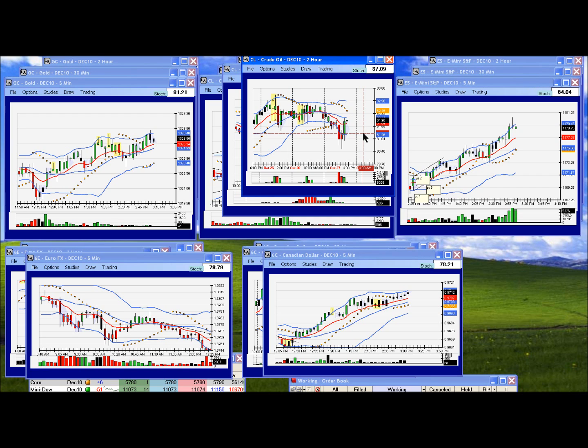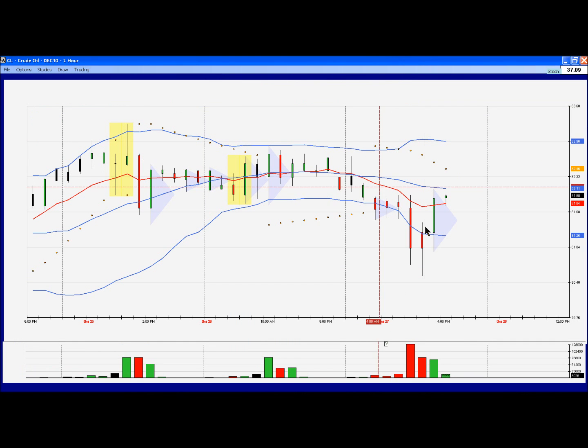Let's see if we can't get one of our exit strategies. Obviously, you can see in this crude oil, you're supposed to get out on your 2-hour middle Bollinger, which just happened to be the high of the day. We also have a strategy that first test of a parabolic on a 2-hour chart, in this case, we sell it. We sell the first test. So if the crude happened to go up to 82.46, we sell this.